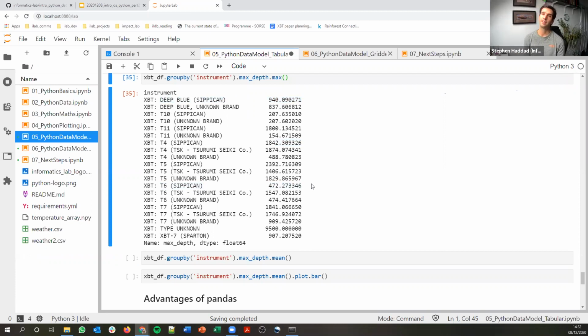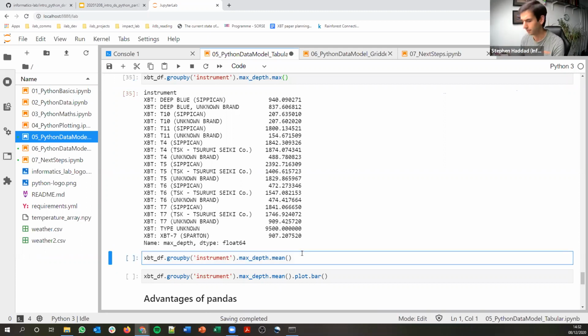So I can find that really quite valuable information very quickly using the standard Pandas functions associated with the Pandas data model. But of course, this only works because I have the metadata associated with it. So it shows the importance of having the metadata with the data in your data model.